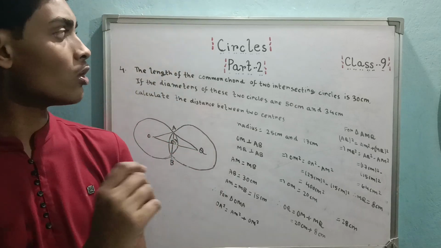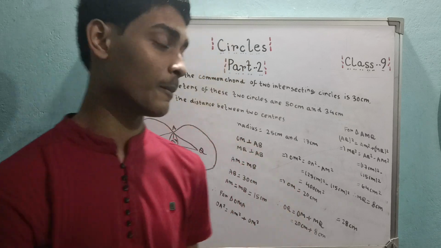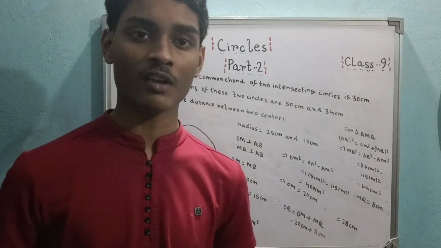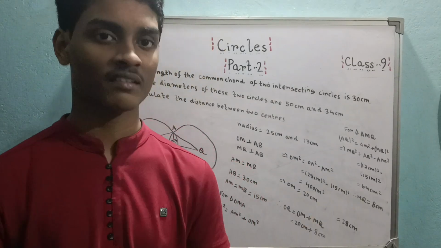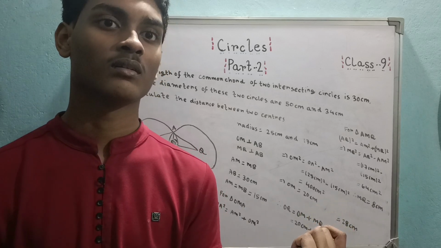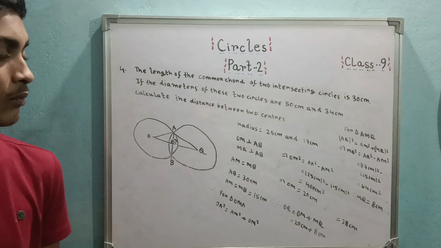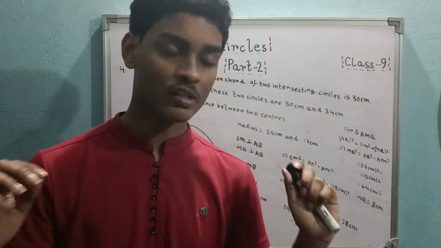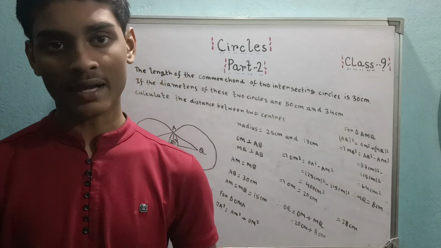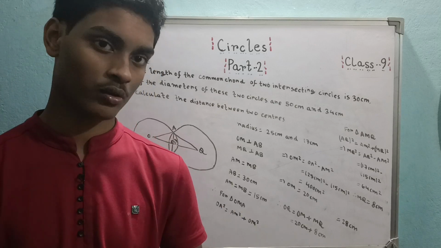So till then, if you found the video on circles part 2 for class 9 very informative and helpful, and if the advanced concepts of chord and perpendicular were clear to you, and also if congruency of triangles and its rules, which are angle angle side, side side angle, side angle side, and what else? Yes, these three only, I think. If these rules are clear to you, where you just have to prove 3 statements in 2 triangles that they are equal, to prove that those triangles are congruent, and to prove that the remaining parts of those 2 triangles are also equal.